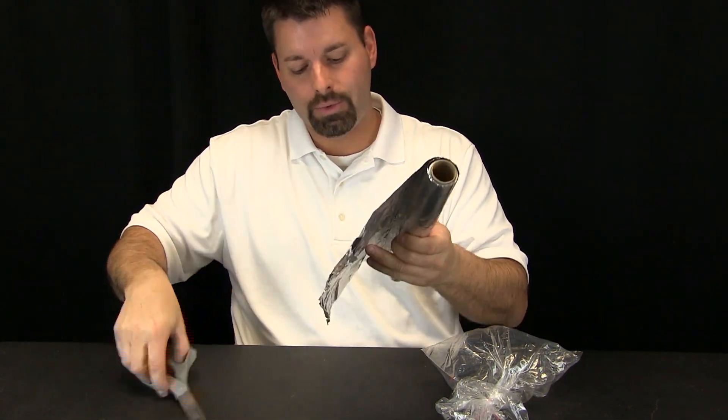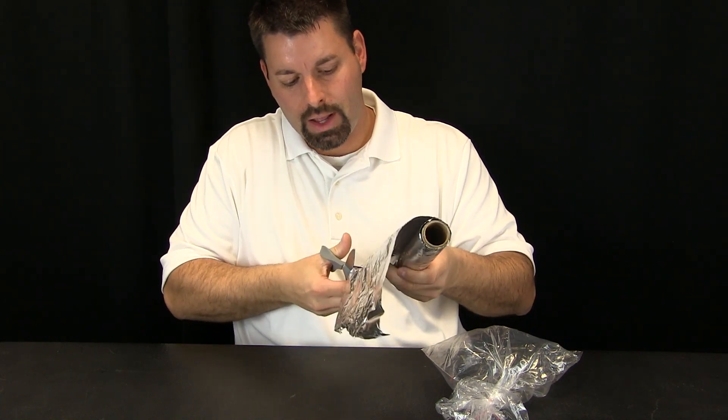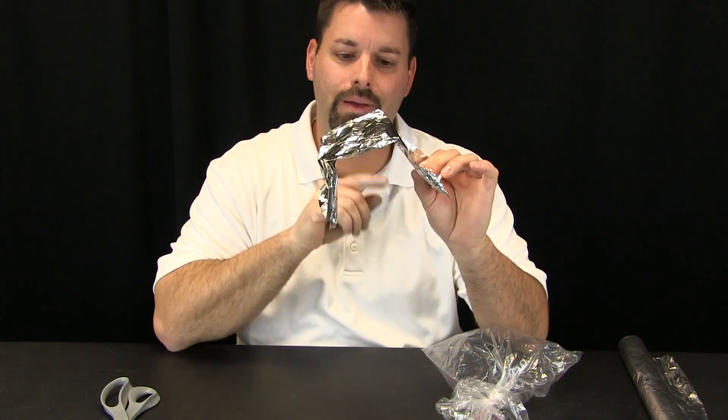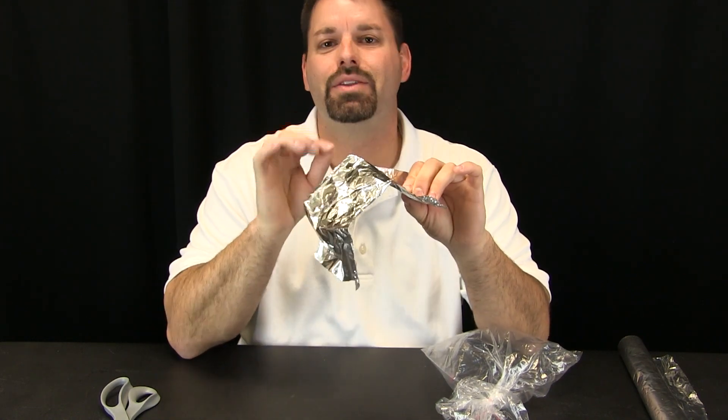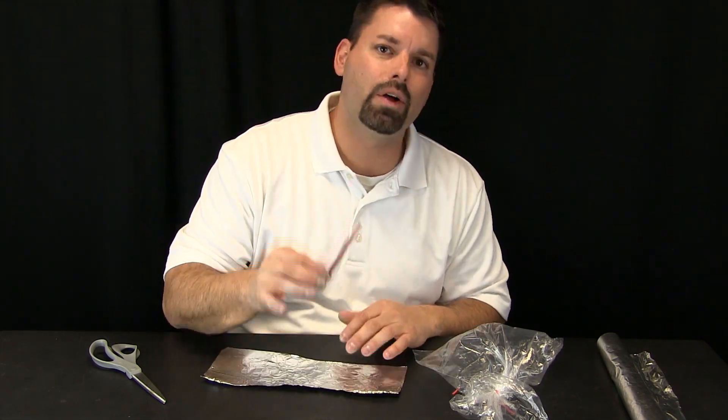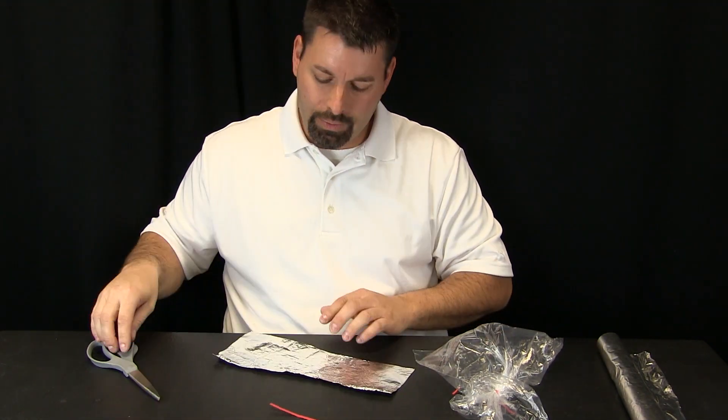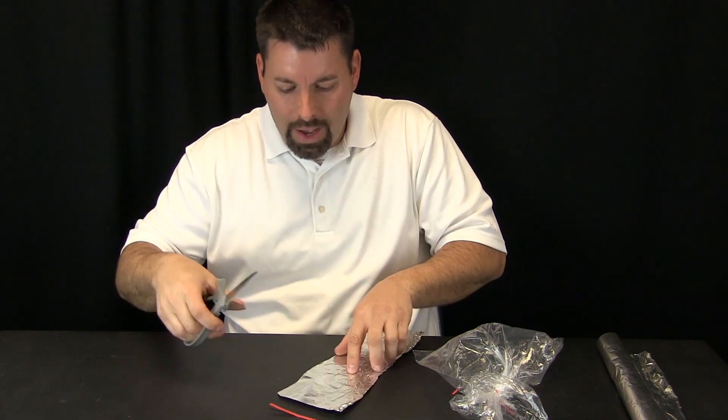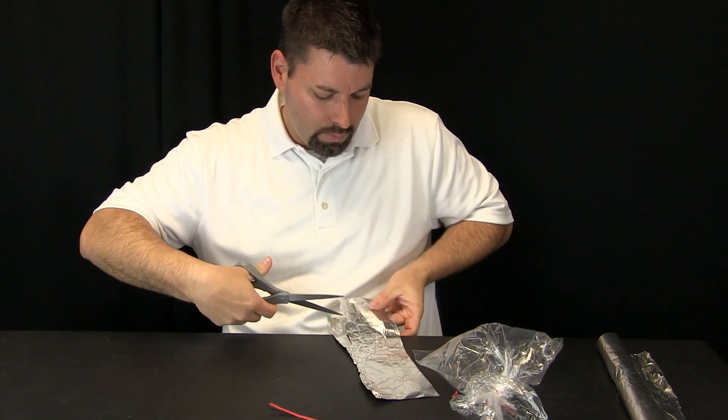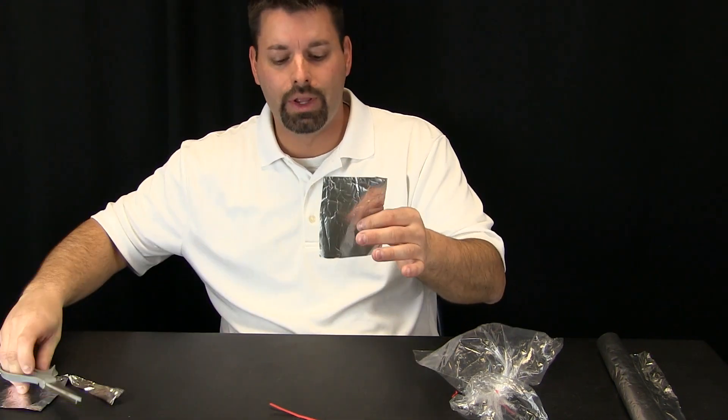Do I have anything that is lying around my kitchen that might be metal and might hold its shape? Aluminum foil. I have a roll of aluminum foil. I am going to cut a little bit off and see if this will work. Let us see if it holds its shape. Perfect! I think we can make this work. To do that we need to change this shape to make it look like and work more like a twist tie. So I am going to trim this so it is about the same length as my twist tie.